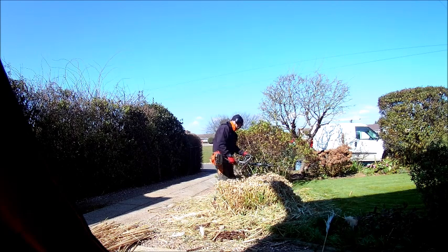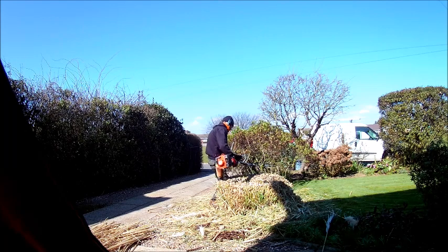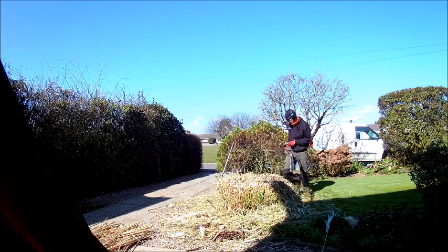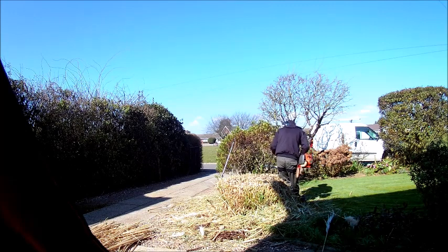I did actually look at my watch when I started and finished, and I think it took me about 20 minutes to do the whole pampas, from first cut to putting the rake away. So it doesn't actually take that long, and I didn't rush it neither.